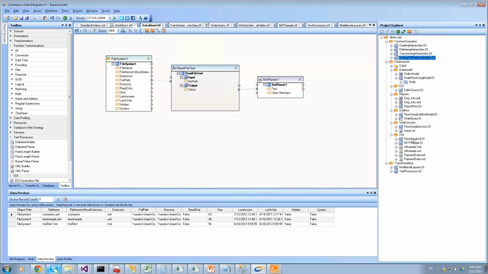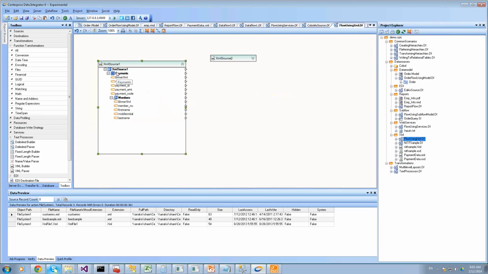With Centerprise, you don't have to do any of that. You can just point to the file, point to your structure, and start mapping to it, mapping from it, or creating a structure. So this is something very unique to Centerprise, very powerful. We hope you'll find it easy to use as well.